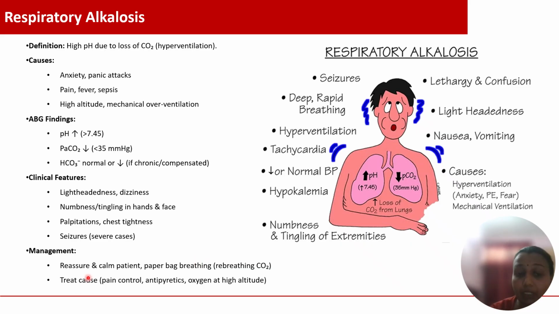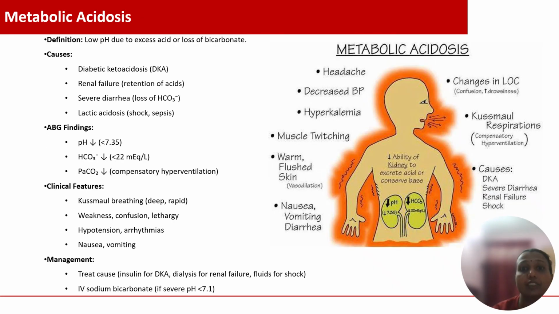We also have to provide a reassuring, calm and quiet environment for the patient, and treat the underlying cause. What is the cause? Anxiety, or panic attacks? Is pain the reason, or fever, or sepsis, or high altitude, or mechanical overventilation? We have to treat the underlying cause. That is very important. I think respiratory acidosis and alkalosis are clear now.